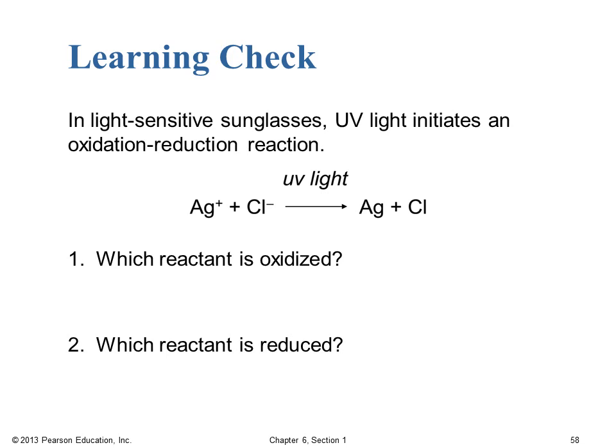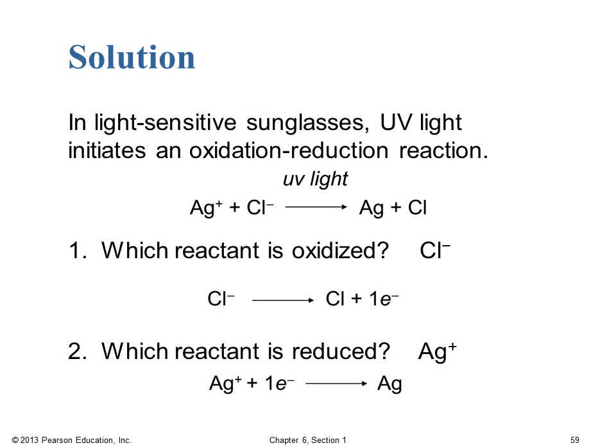And here the reactant being oxidized, Cl minus, oxidation is losing. And so here you're going from a negative charge to a 0 charge. So you're losing that negative. So you're losing that electron. So Cl minus is losing and is being oxidized. And so that's what we see here. And it gives you the balanced oxidation and reduction reactions.